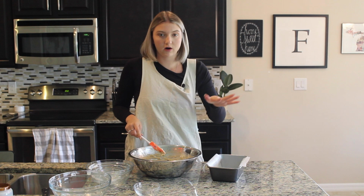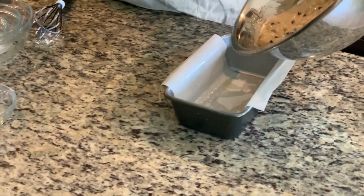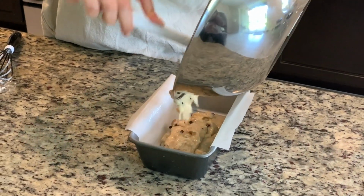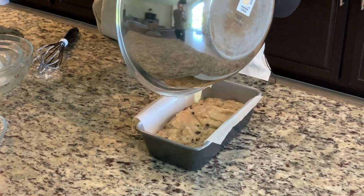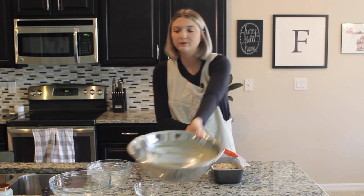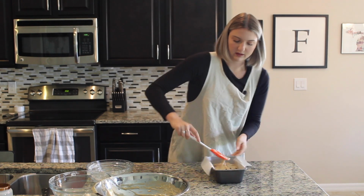All right, and then we have our lined loaf pan right here. We're just gonna lift the mixture up, pop it in there, make sure you get every single bit in there. And if you wanted, you could add a little bit of raw sugar on the top to just make like a really sugary crust. But I think this is perfectly fine just like this.